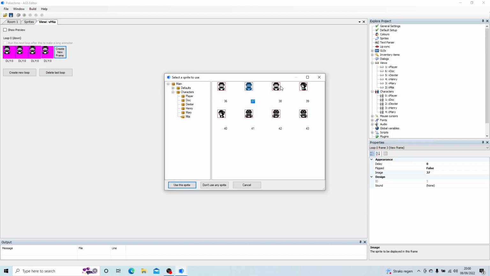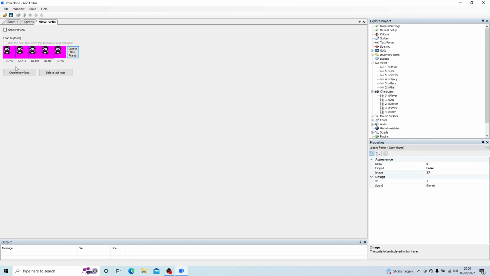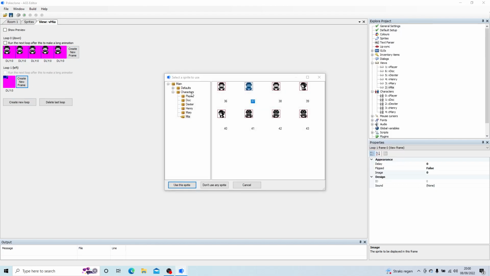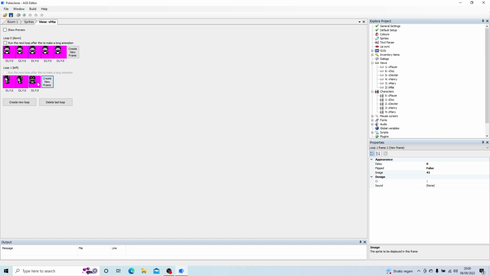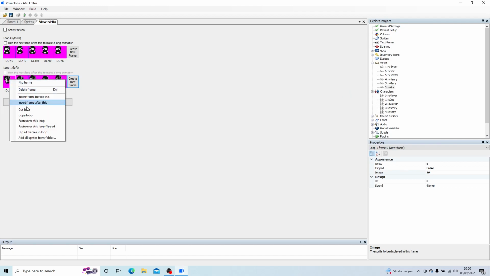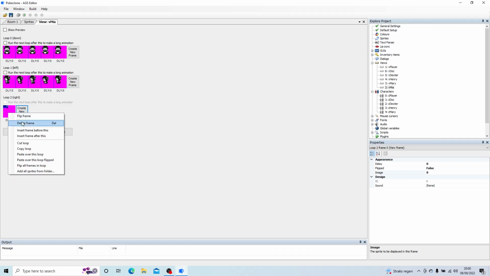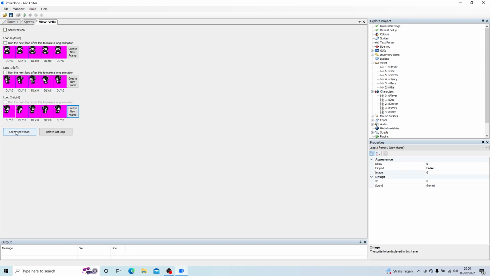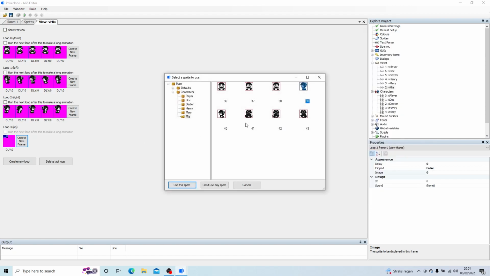It's quite hard to see the difference in those really. So we'll do the left one. Copy this and paste it flipped. Then we'll do her walking up animation.